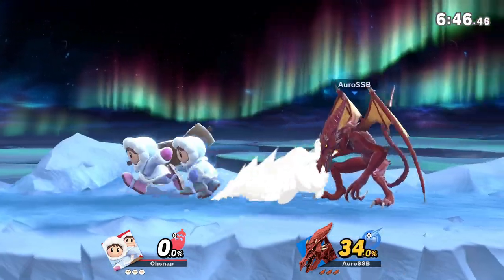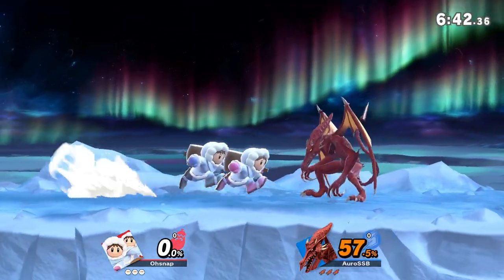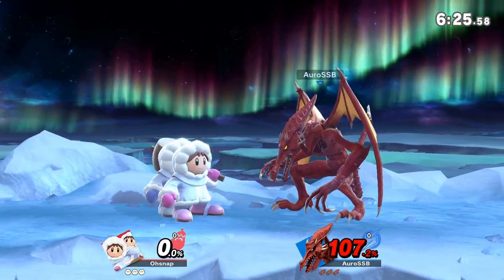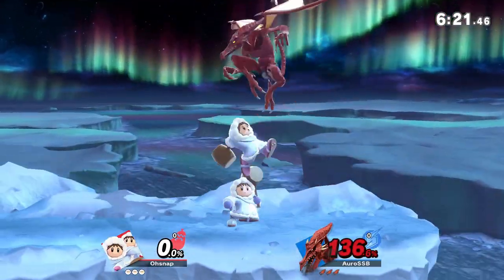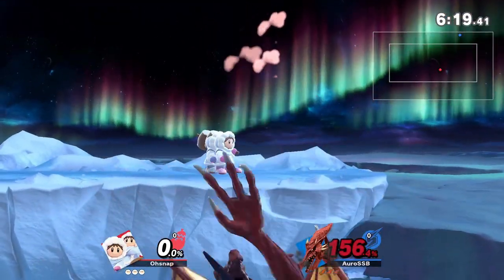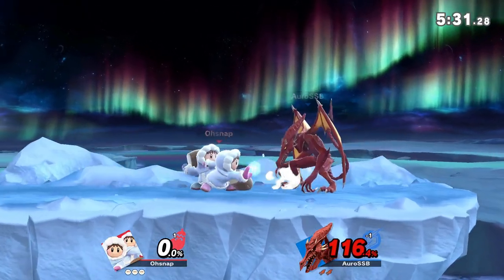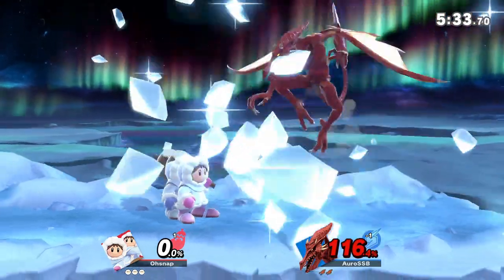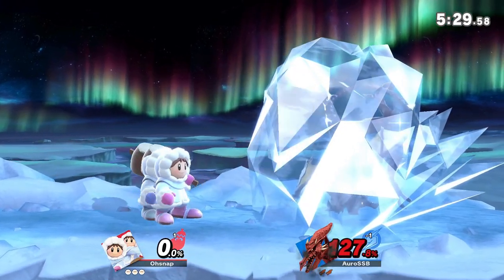Ice Climbers' down B is a short-range, multi-hitting projectile that freezes your opponent in place, allowing you to lead into more setups for damage. The higher your opponent's percentage, the quicker they will freeze and the longer they will stay frozen. Keep in mind though, your opponent can mash out of their frozen state and DI to the left or right, so it pays to practice the timing and when your opponent will break out of ice.